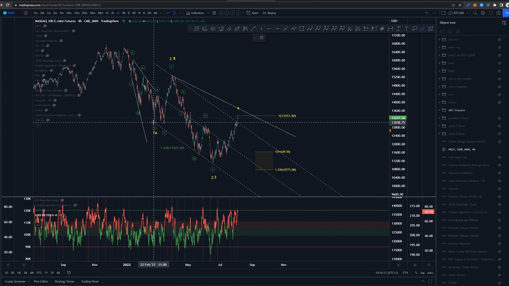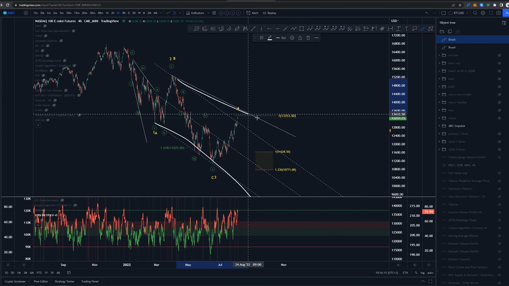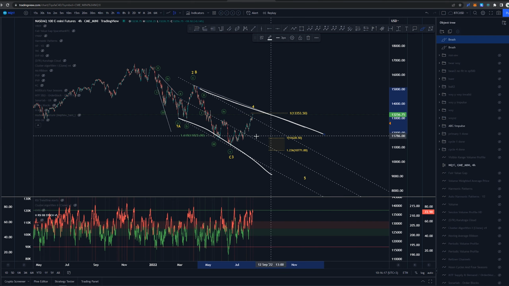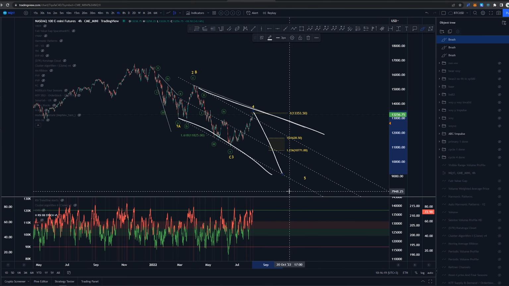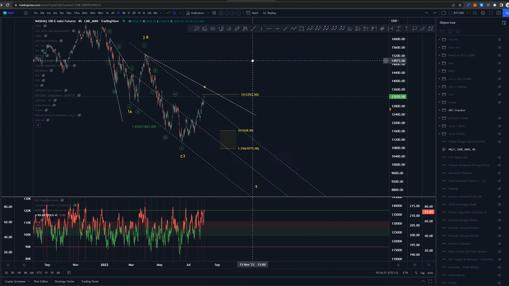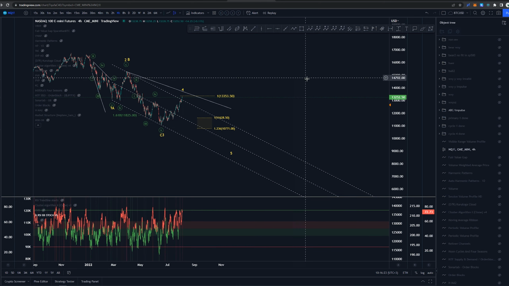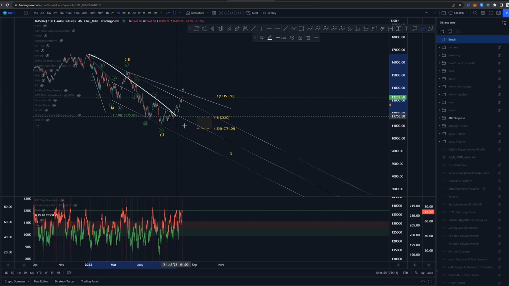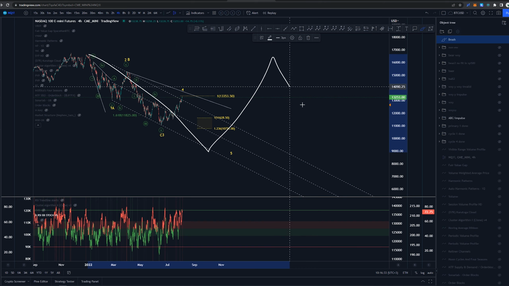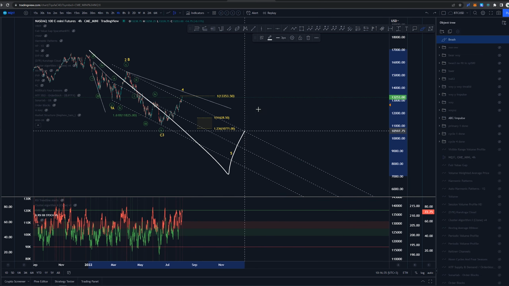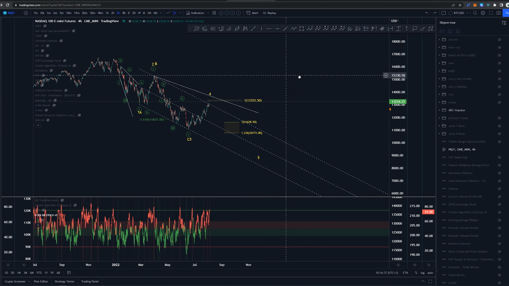So overall what we would be looking for is an expanding diagonal, something like that, and wave 5 to get somewhere down here. That would be on the higher time frame very much more bearish, since this would be the wave 1 of something or the wave A of something. Then we would be looking for wave B or wave 2 and then C. So at least a 3-way move here on the higher time frame.